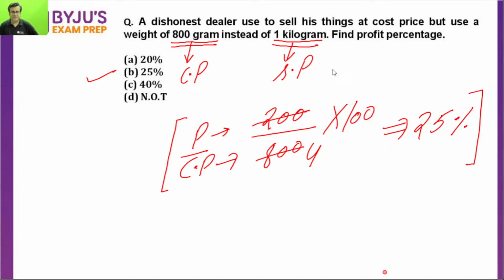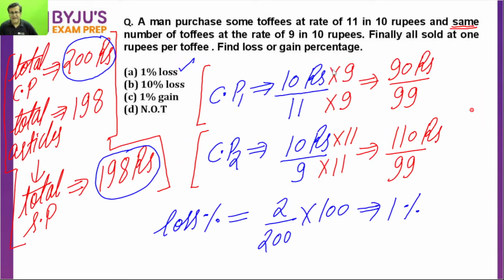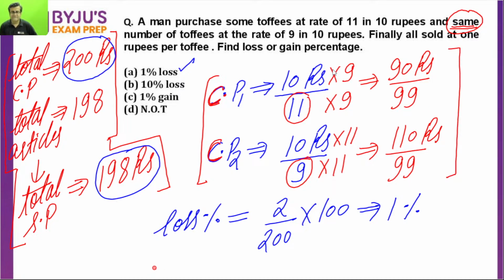Great. In this question, beta, I told you, if the question says same number of articles, it means, if there are 11 articles and 9 articles, first make the number of articles equal. So multiply with 9, multiply with 11 will make the number of articles equal. Isn't it? Hira, please confirm. If you have some doubt, please confirm. Because they are saying CP is 10 by 11, so multiply with 10, beta, to make the number of articles equal.